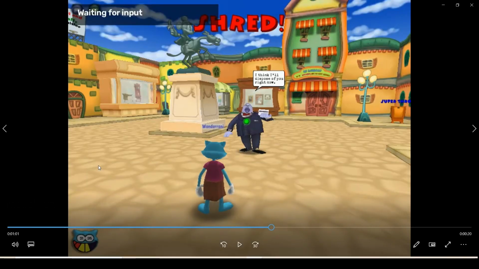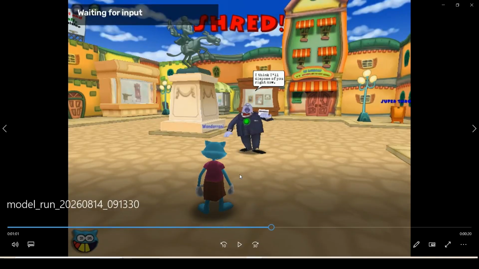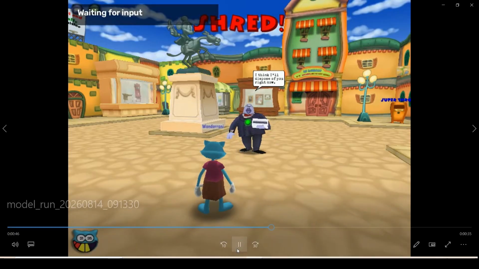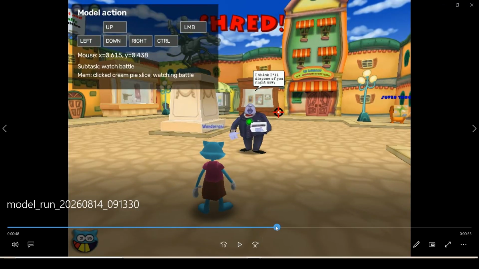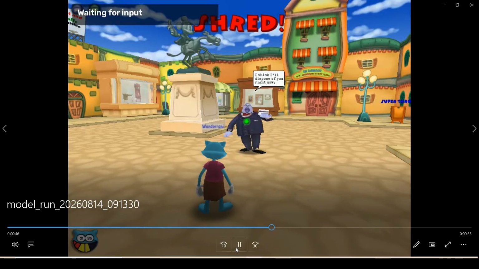So to start us off, I'm going to show a little snippet of what the AI looks like, quote unquote, fully trained here. You can see briefly there, bit by bit, here's all of the actions the model can take and stuff like that. And you can see it executes really fast.